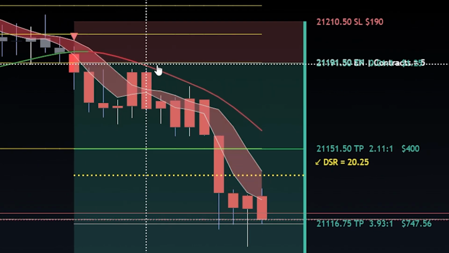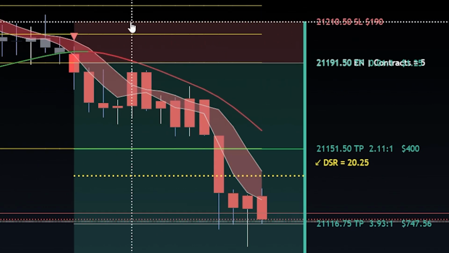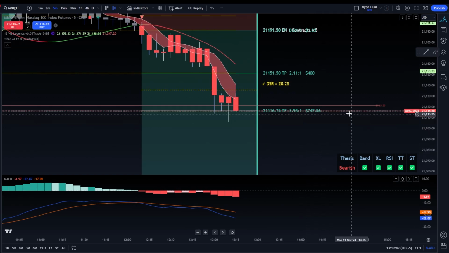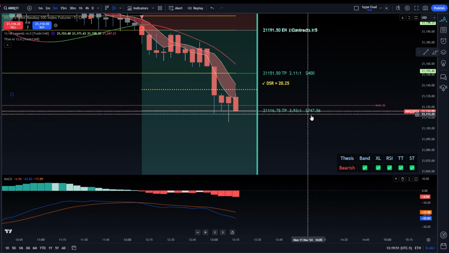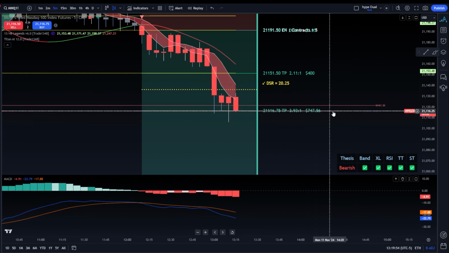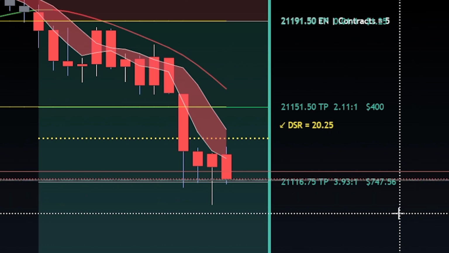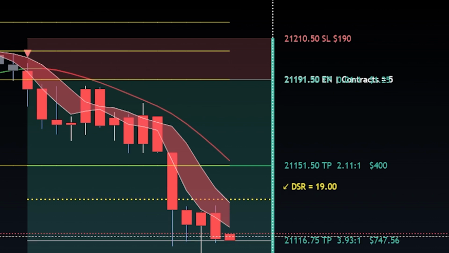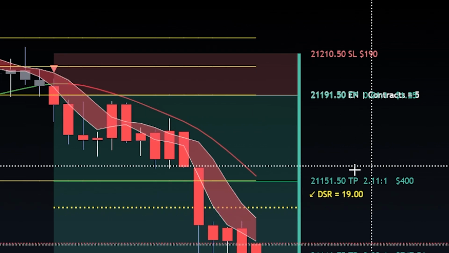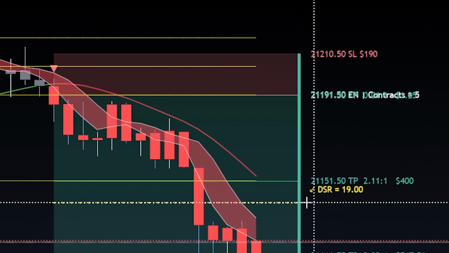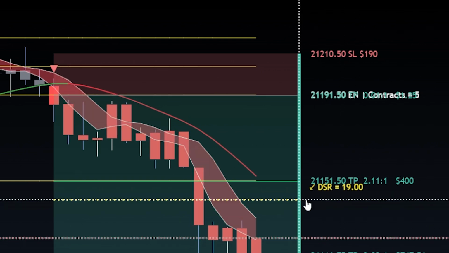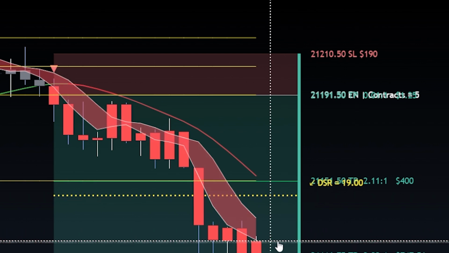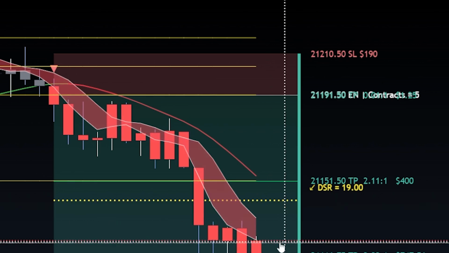Well, upon entry, we know that the top of this box is in fact $200 of risk. But what we see here is we see that we exceeded a 3.93 to 1, or a 4-to-1, which means that we've turned $200 into $800. Okay, now for those who are wondering, what is this DSR? Well, this DSR is in fact a trailing stop in case you make an arbitrary entry. So let's say I'm entering this trade down. I need to know where my stop is.